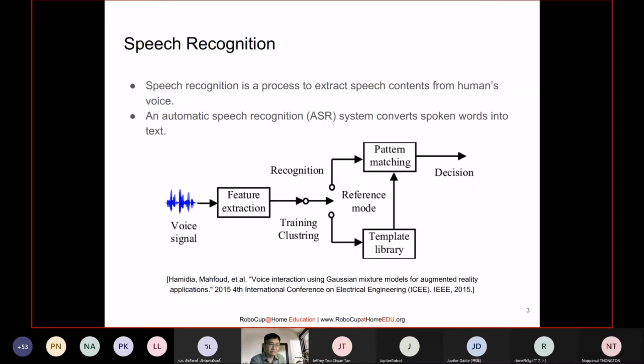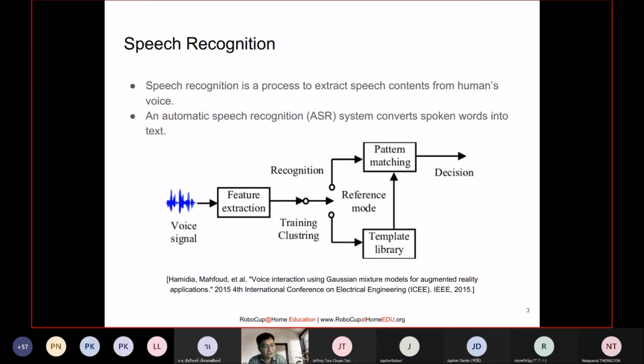Then from the signal, you can apply all your signal processing techniques. For example, the first thing you do is feature extraction. Feature extraction is, from a series of signals, you try to identify certain patterns, certain standard patterns that you can find, something that appears frequently, or something that you can extract. Those are the features. If you study signal processing, you understand this process.